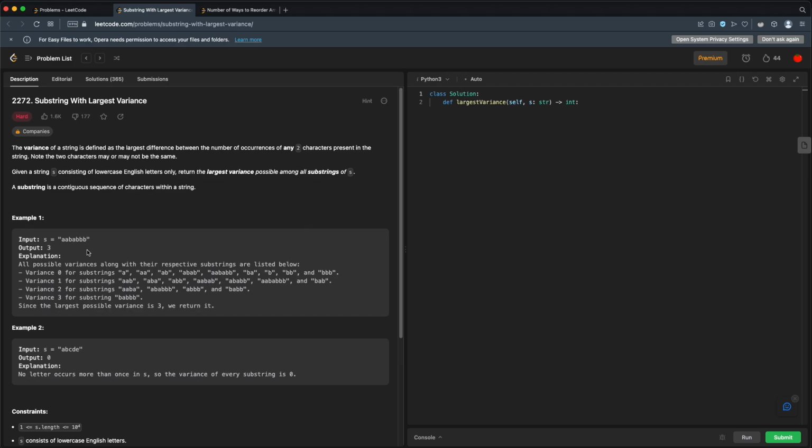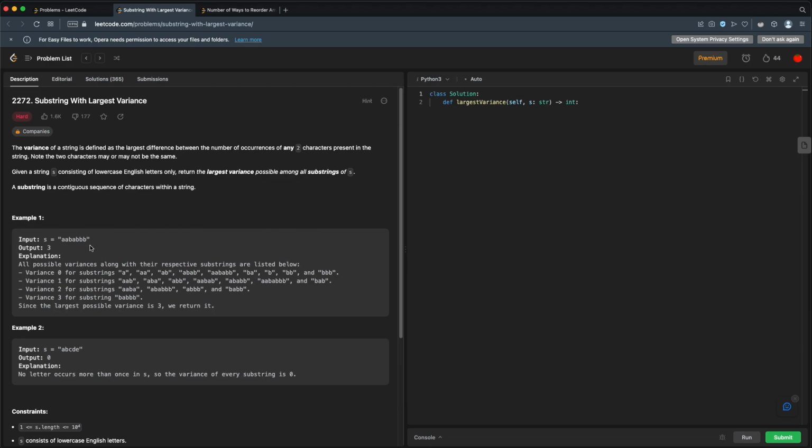All right, so for example, we have AAB, ABBB. So our substrings are just A and AA and AAB and AABA, okay? And then you can also start here and just have AB or ABA, and so on. So every single combination of these characters, as long as they're contiguous. You can't pick and choose, you can't jump around or have gaps.